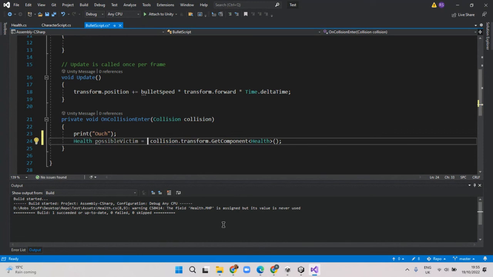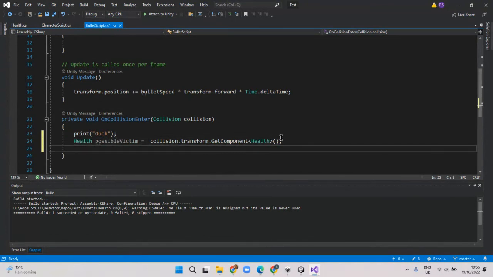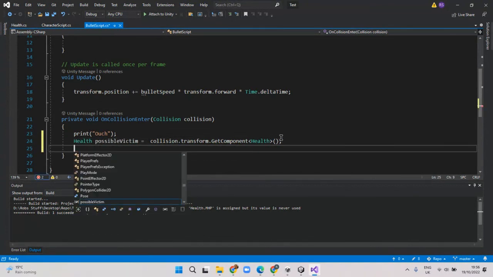I'm looking for a health script in the thing I hit, and whatever I find, I'm going to put it into this box, which is expecting a health script, called possible victim.